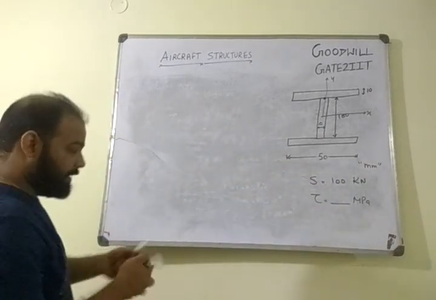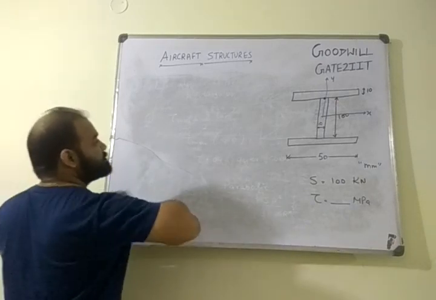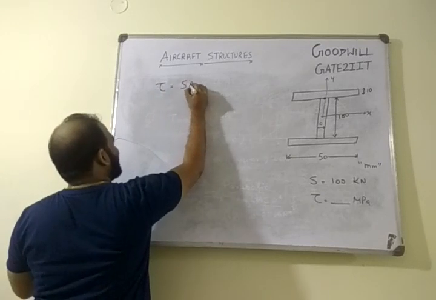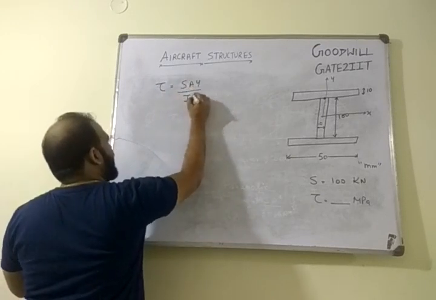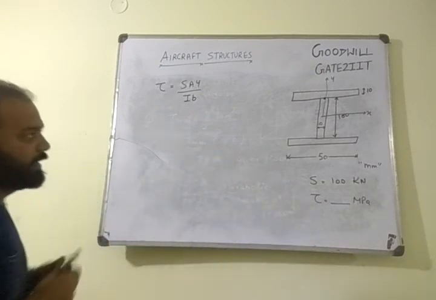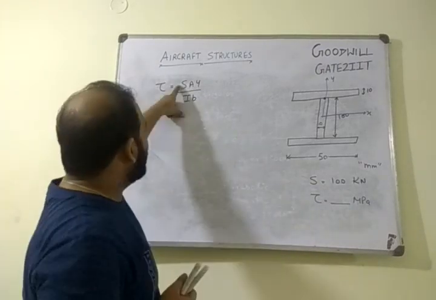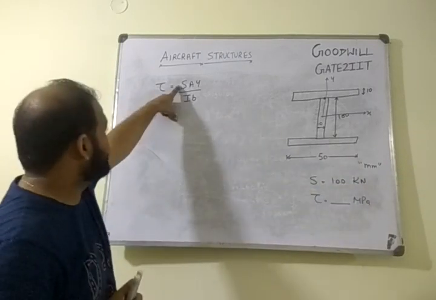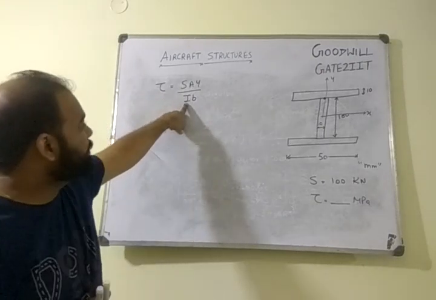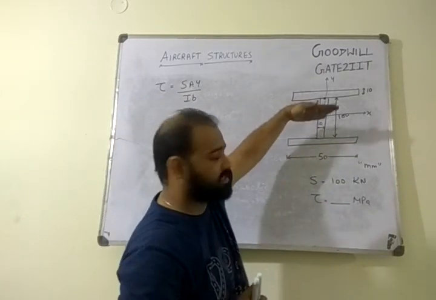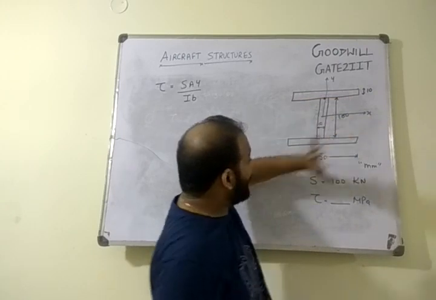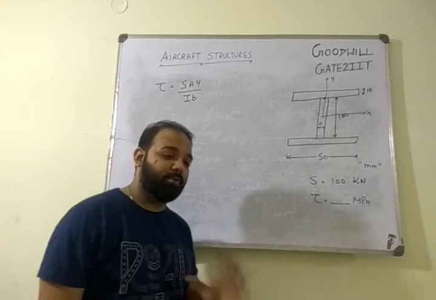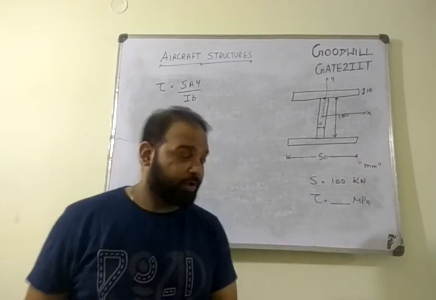Alright. Now I'll go by the method which I recommend you should always use in your GATE exam. If you want to calculate any shear stresses, what is the formula? S A y bar divided by I B. Just remember this. Now, S is the load acting on the cross section. We know this, 100 into 10 to the power 3 Newton. This is not an issue. I is the moment of inertia of this section about the x-axis, because all the cases are vertical bending. So I hope you know how to calculate Ixx. If not, please go to the previous lecture in which we have seen how to calculate moment of inertia of various cross sections.